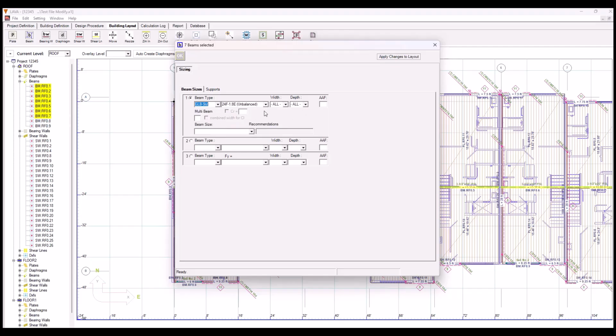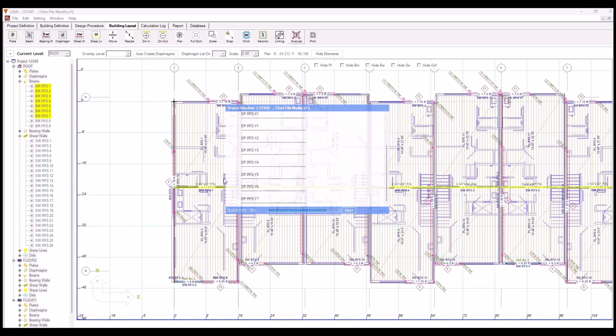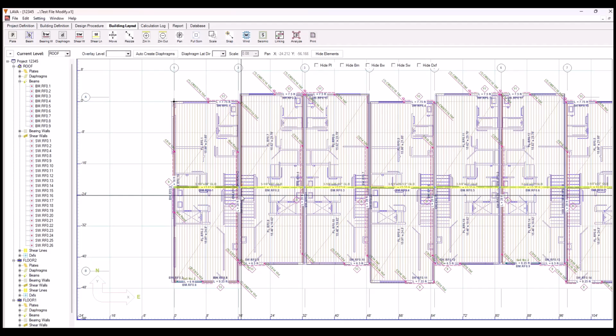I'm going to say let the program choose that glue lamp, so I'll just leave it like that. Go ahead and come here, and now when I rerun the model, it'll change it to glue lamp. And we see now it's changed all to glulam elements, and it's sizing it within that range. So you can make some choices.